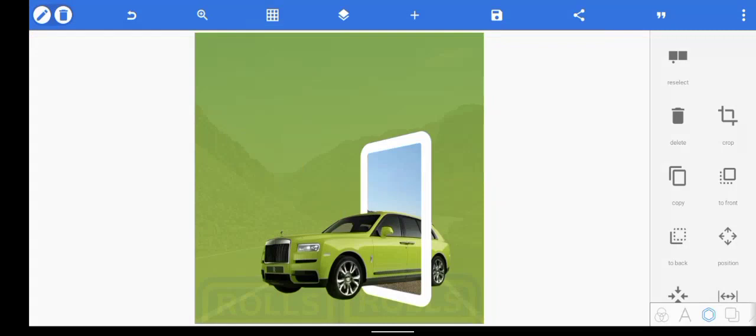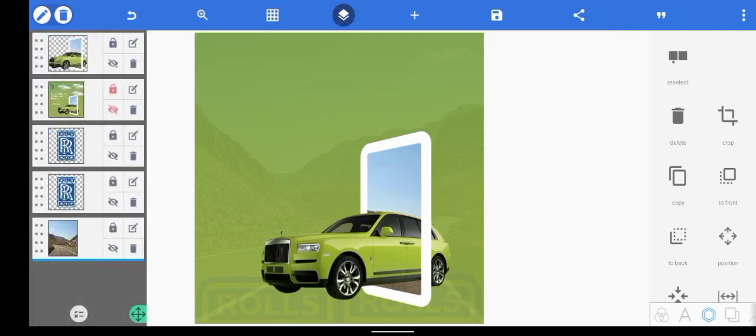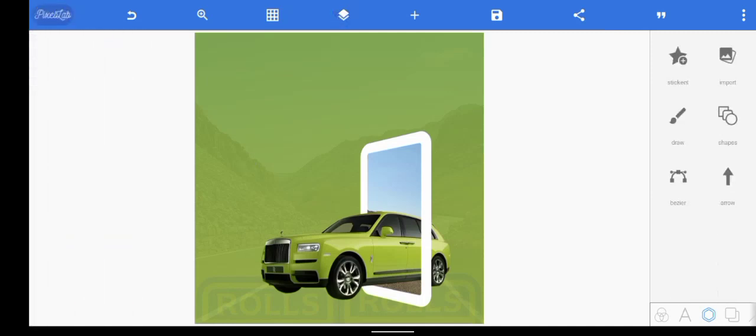Then to give the car a more realistic feel, I try to give the car a form of shadow under the tires.